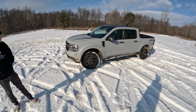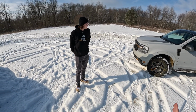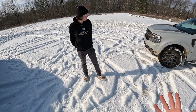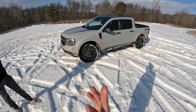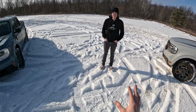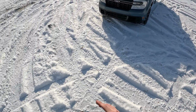What I think the Tremor package is really good for is if you were not a large off-roading enthusiast, but you were just an adventure seeker, this could actually help get you out of certain situations that you might be in over your head, right? And feel really confident. So, yeah, I've said that the Tremor is better than I expected. I thought it was just going to be a glorified FX4, but I really do feel like there's a good differentiation between the two. Yeah.